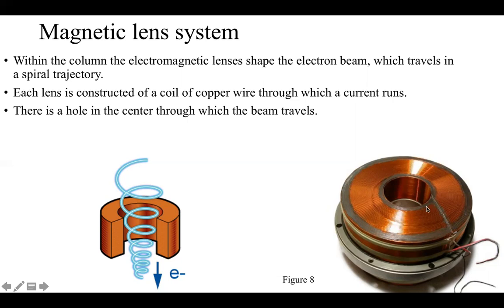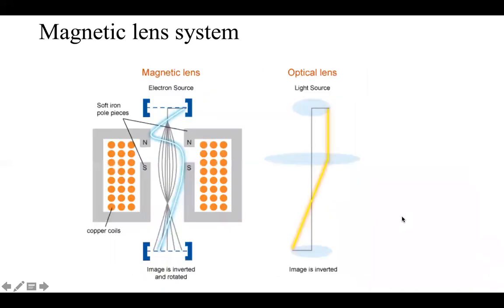So here we have the hole where the electrons will enter. As I told you, we have the soft iron pole pieces, and the coil is inside and generates the magnetic field, and the soft iron pole pieces prevent the magnetic field from escaping everywhere, but it has a small opening here. So the magnetic field is now coming out from this pole piece. This is what is called the pole piece. If you remember, I talked about this pole piece in the SEM also.